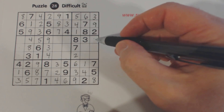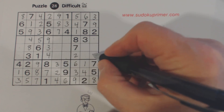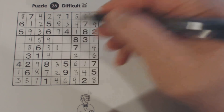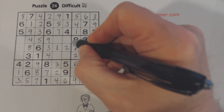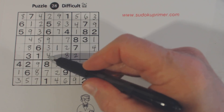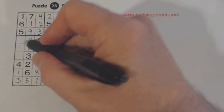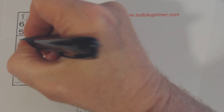So we have three and four left — there's a three there. Now we're done with that one. And what were these — one, four and six — yeah, one, four and six. There's a one and a four, there's a four, so that's a one and that's a four. So we have one, one — the one in this box is right here, there's a one there. Still can't solve the five and nines. We've got two, seven, eights here — oh, we've got seven and eight there, so that's a two. Seven and eight there. Five, nines here — what's left: one, two, three, four, five, six — five and six are left, so there's a six. Now we can solve our five and nines with this five. And now we just have two, seven and nine here — there's two and seven, so that's a nine. There's a seven, so that's a two and that's a seven. So that's it for that puzzle.